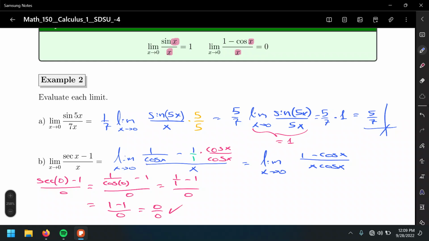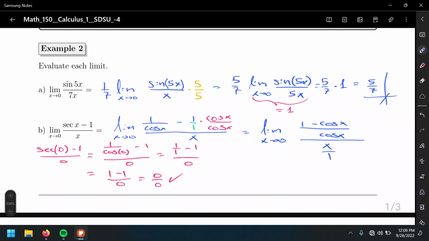Alright, so somehow we see the 1 minus cosine over x, which is that special limit, but we have this cosine multiplying with the x. Would this still all be over x, or did we get rid of it? Well, that's going to be over x first. And then, oh yeah, that was going to be my next step. Alright? So, yeah, I think I just skipped this step.